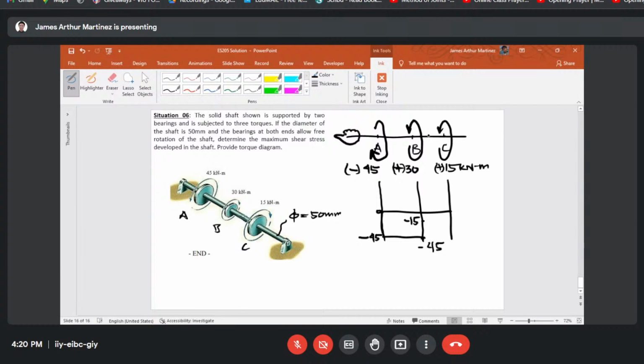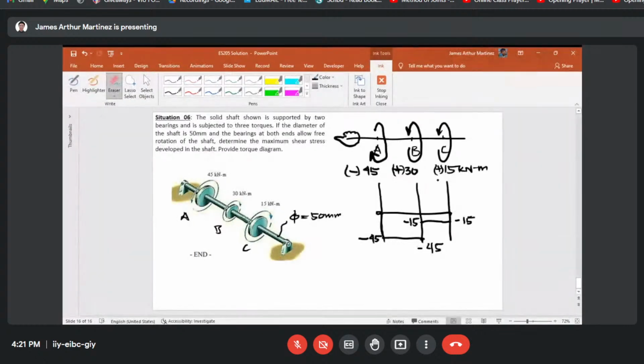So, from B to C, linear lang dayon ang ato ang motion, ato ang direction, no? Kaya wala may external torsion nga nag-exist at that point. So, meaning this is also negative 15 kilonewton meters class. And then, eventually, the torsion or the torque, no, acting externally at point C, you have positive 15 kilonewton meters. So, meaning from negative 15 class, no, musaka taog 15 kilonewton. So, mabalik lang siya sa original coordinate nato, no? So, 0. So, na-close ang ato ang torque diagram.